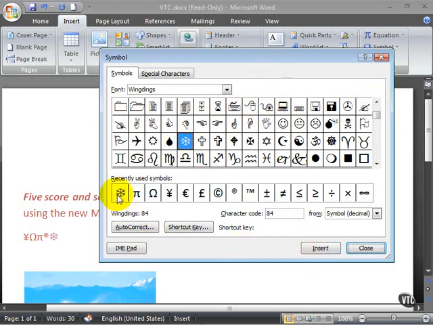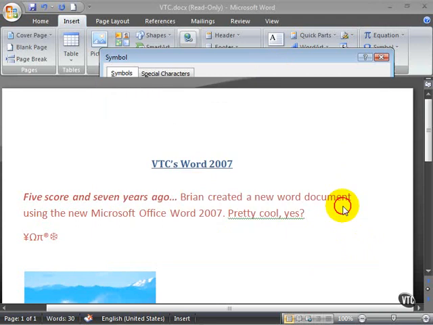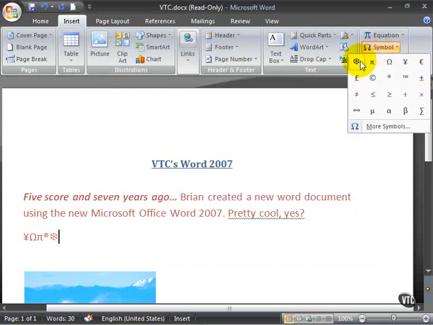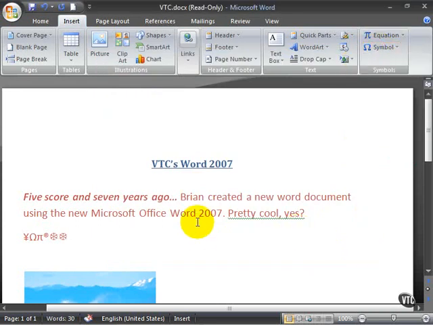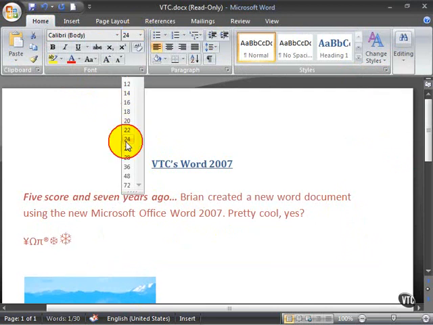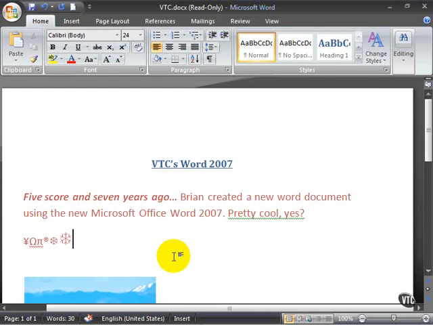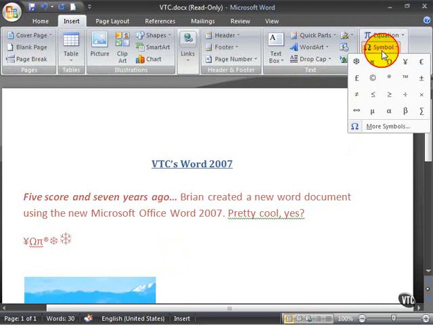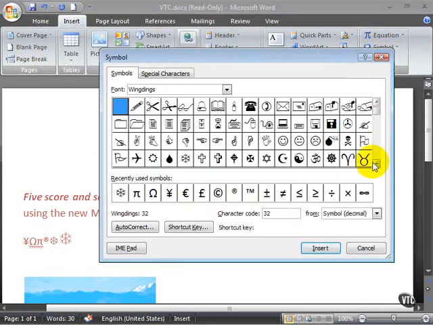So now you've got recently used symbols. Notice the snowflake is right there. If I close this and then go back to my symbol, I should be able to quickly insert another snowflake into my document, as you can see here. And then all the things you can do with that piece of text, that symbol, you can do with other pieces of text or letters. So you can change the font, you can make the snowflake bigger by changing the font size there. And then what may be most important of all is that you can do one more thing to insert that snowflake again. You could do a shortcut key for that symbol.